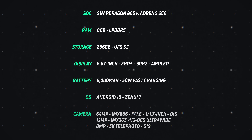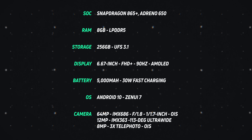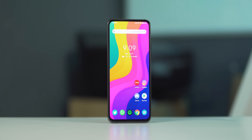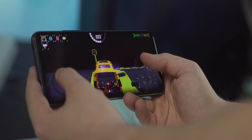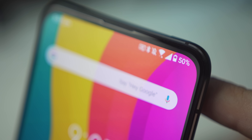The heft isn't for nothing though. On top of the flip camera mechanism there's a massive 5000mAh battery, a Snapdragon 865 Plus, 8GB of RAM, 256GB of storage, and a 6.67-inch 90Hz Full HD AMOLED panel. I played a lot of Project Offroad 2 on this thing and even after 30-minute stints the phone didn't get that hot. Performance was never going to be an issue with a top-shelf chip and plenty of RAM — the Zenfone 7 Pro is a competent gaming phone, just like its ROG 3 cousin.